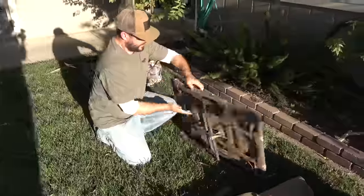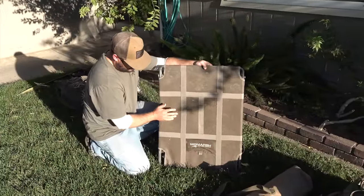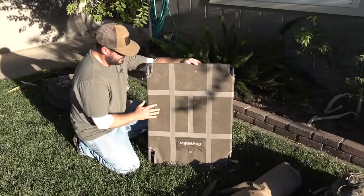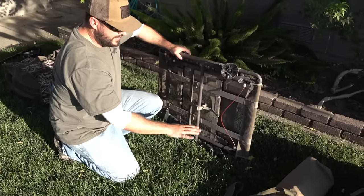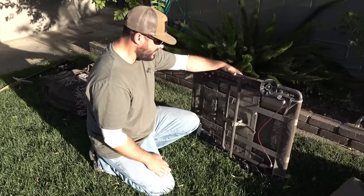We always have a marsh stand with us just in case you get tired on those long days. The one I use for Rocky brand is Mo Marsh — that's the one I highly suggest. I've used other ones that are a little more rickety, but this one locks in place and has feet that are really good about not letting it continue to sink in the mud. I've tried them all, and that's my favorite.